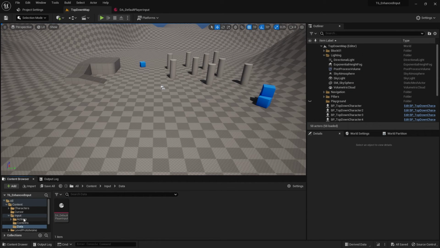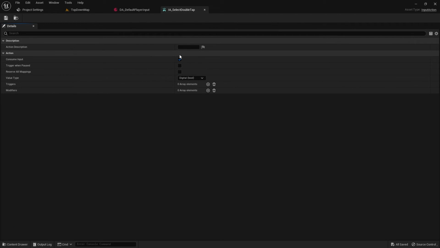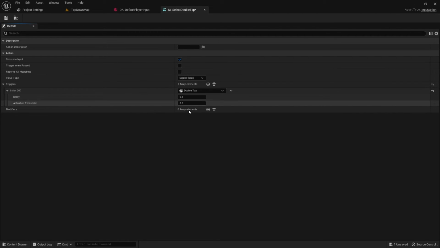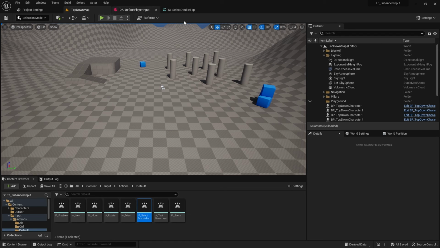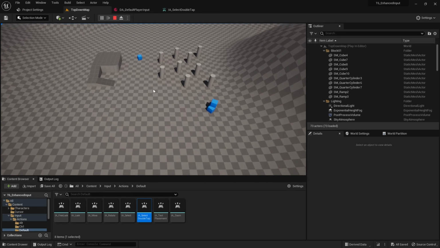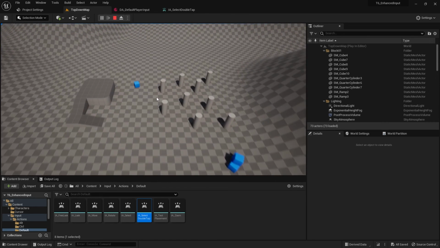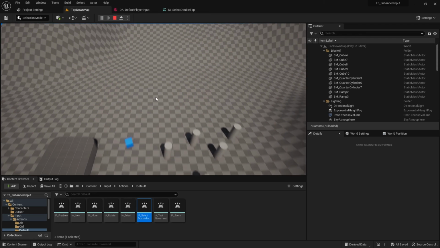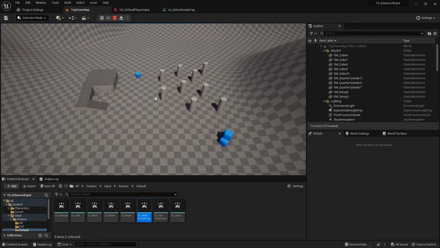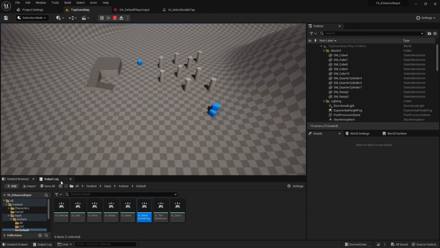Now let's set our trigger on our double tap. And we're setting it actually in the IA on this one. We could set it in the context. Given its name double tap, we want it to always be a double tap. And there's double tap. And we should be able to set the time, the delay, can adjust that as needed. And we should be good to go. So if we move forward, hold Shift, goes faster, backwards faster, slower, and then hold Alt, goes super slow. That's working. Check our log.